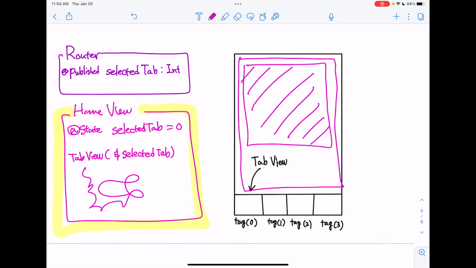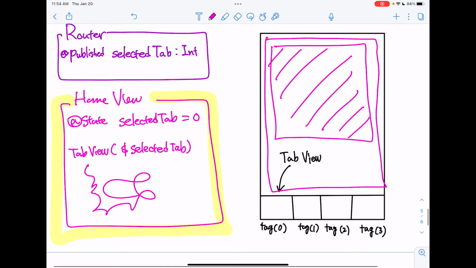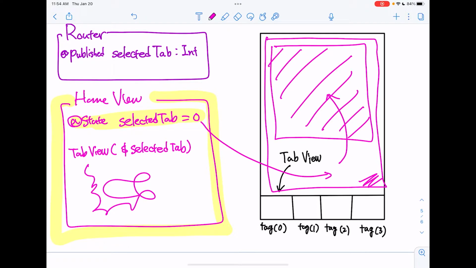Well, it is not impossible, but you will have to inject this entire state variable as a binding in the first child view, and then the first child view needs to get that injected to the second child view. Now that's complicated, and I really don't want to do that. Plus, writing a unit test for that class is just going to be a freaking nightmare.